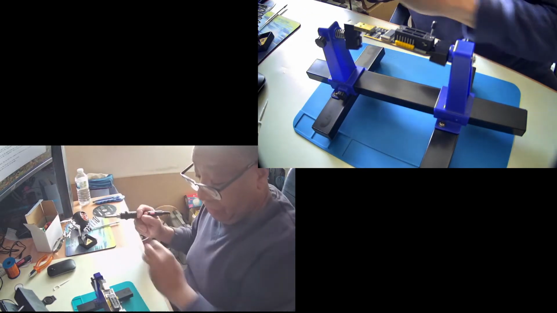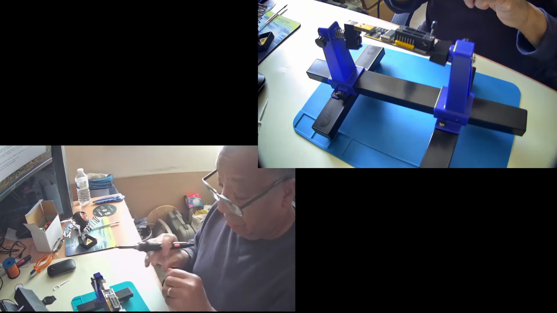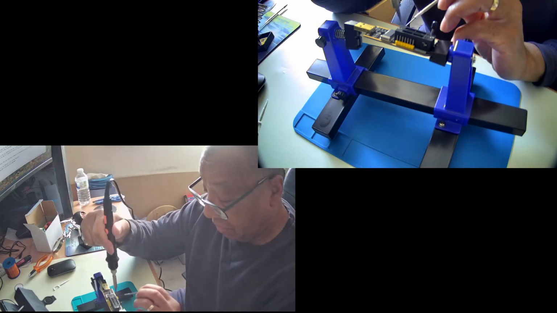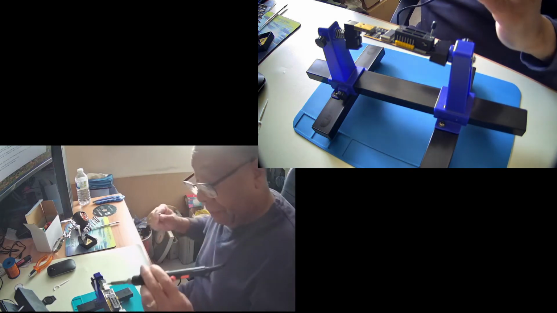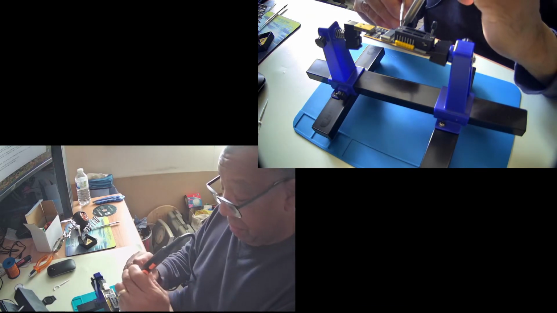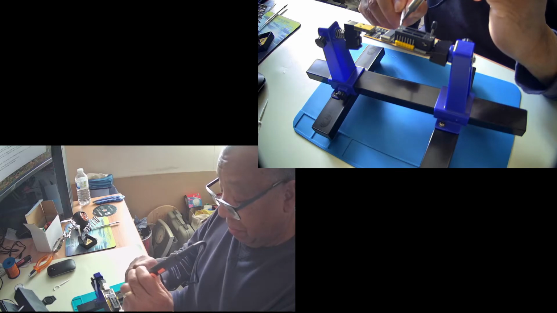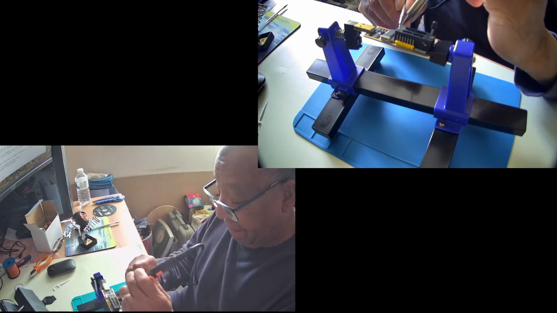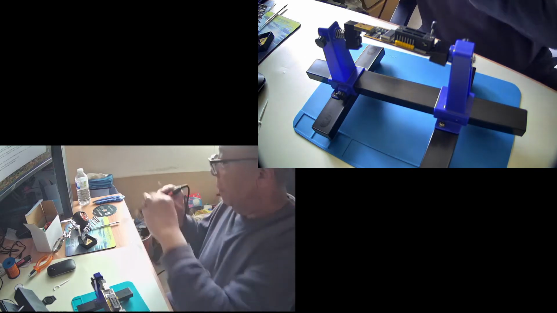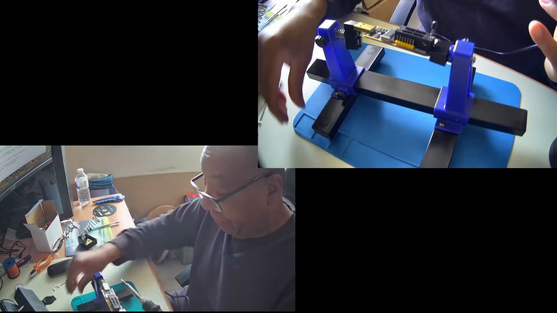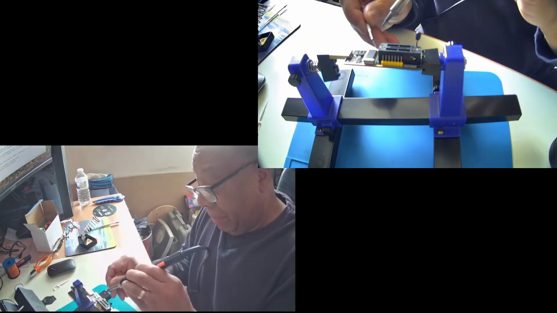So now I'm going to need to lift this pin, which is going to be a bit of a feat because I'm right-handed and I prefer to be using my right hand, but at the same time I don't want to melt anything. Just pull this back a bit. I do apologise, I'm not the greatest micro-solderer. Something I'm trying to get myself into, but you have to practice and you have to start somewhere.